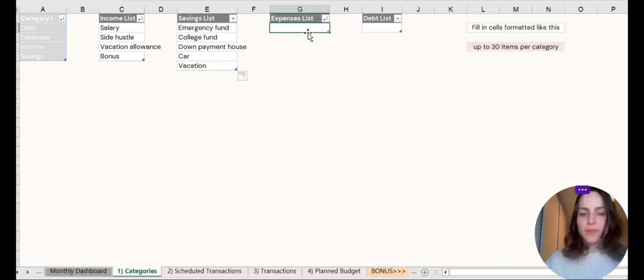For expenses, that's usually a bit longer. So maybe take your time to think it through, see what kind of expenses you're making, where you are spending your money towards.